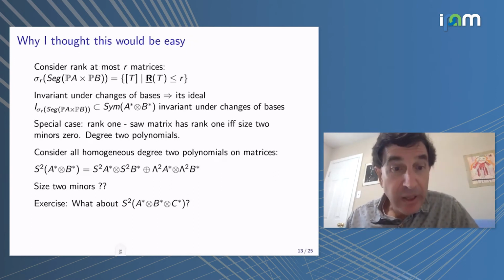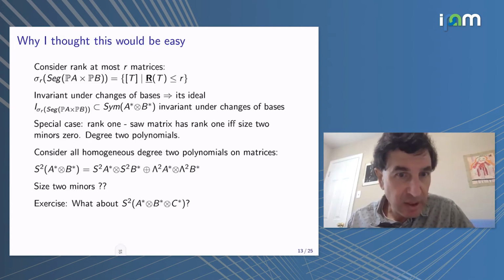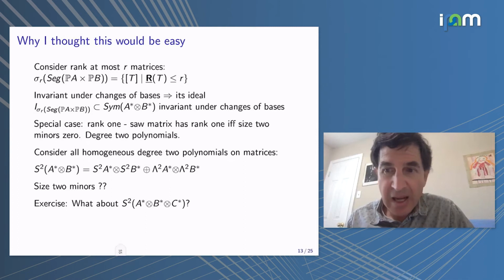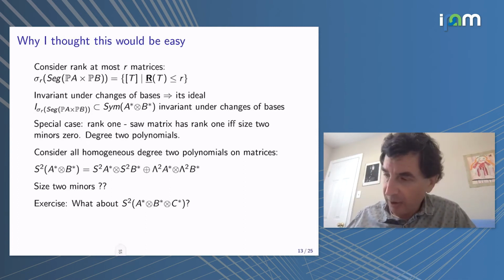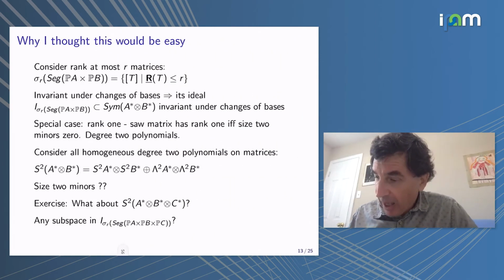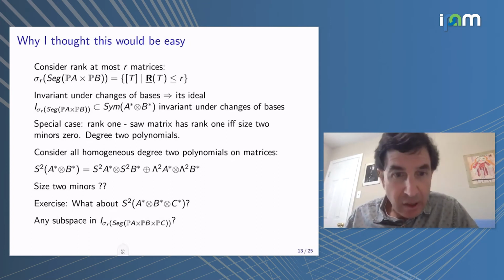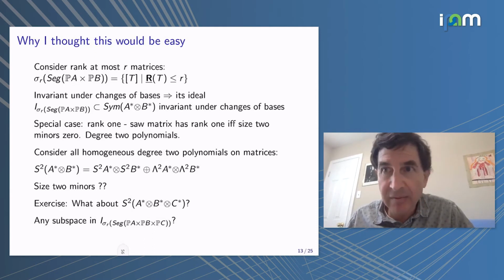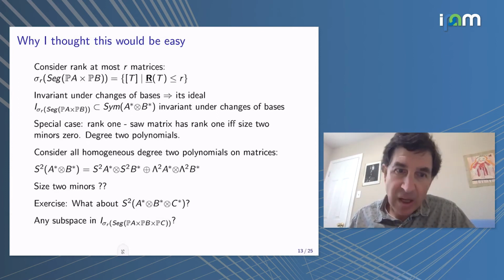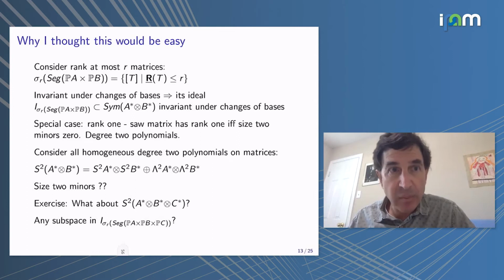All right. So now we can start thinking about tensors. Well, I'm not going to write it down for you, but you can think about how we would do the same thing on the space of tensors. We can split up these quadratic polynomials. And again, it's not too difficult if you think about it for a little while. And now let's go to rank R tensors. And I want to find similarly a space of invariant polynomials. That is, I want to chop up my homogeneous polynomials of degree D on the space of tensors into irreducible modules, and find such a module that's in the ideal.